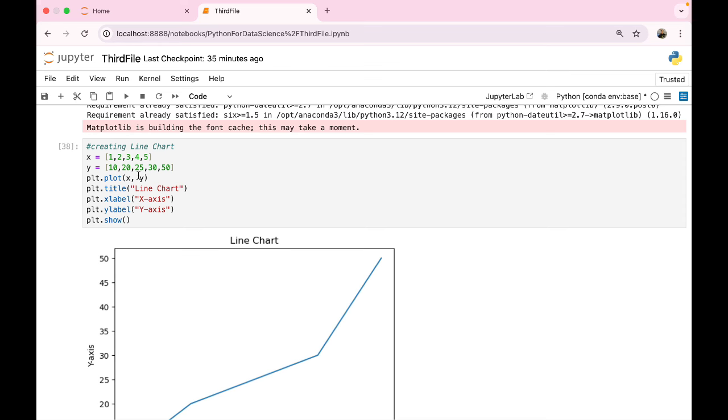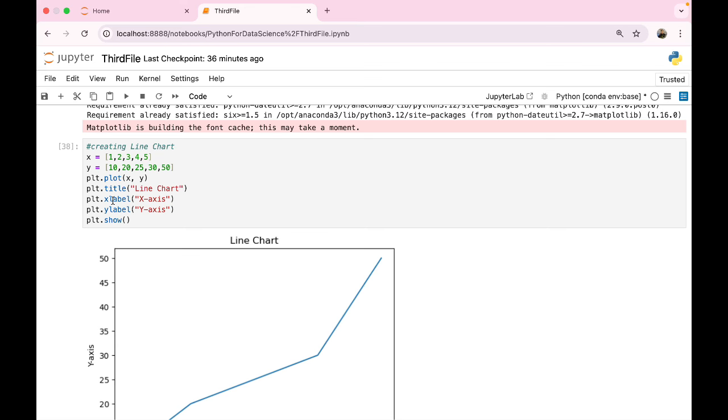We have seen functions: there is already written code, and we can just execute it using whatever variables we want to pass. So we are passing these variables, and the function in Matplotlib is going to execute. The same goes for the title. There is a function named title, and we have passed the variable for the line chart. So the title of our simple line chart is being given, that is, line chart. Whatever we want to pass as the title is shown over here.